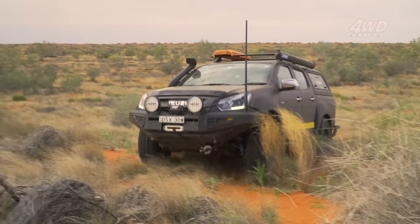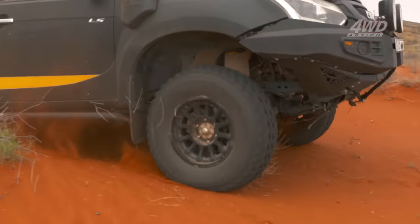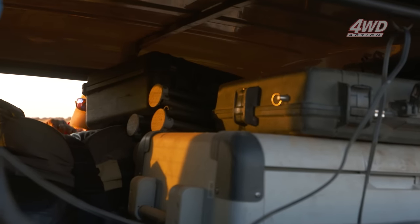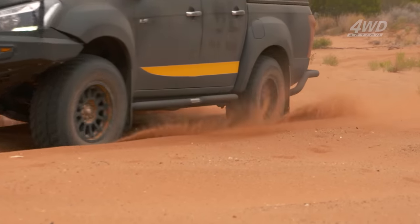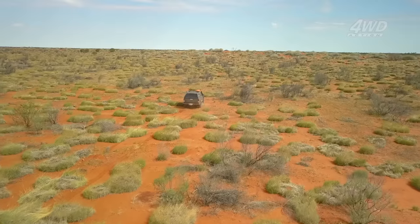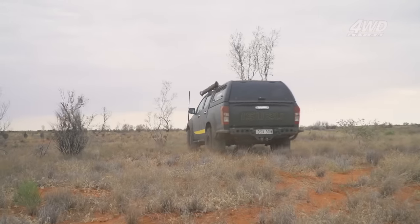One, avoid rapid acceleration and harsh braking. The less you work your engine, the better your fuel economy. Number two, every time you stop, do yourself a favour. Turn the engine off and don't leave it idling. And three, don't bring any gear you don't need. The heavier your four-wheel drive, the more fuel you'll use. Now, I've done the maths. The old D-Max here is returning 11.7 litres per 100 kilometres. I'm talking low range, cross-country, Simpson Desert. Those figures are staggering. The D-Max is known for its really good fuel economy, but by following those three tips, I've made it even better.